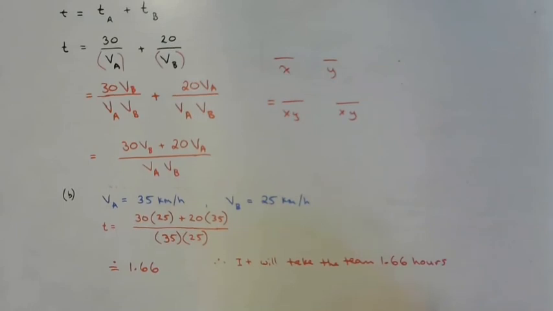Could you translate that into hours and minutes? Two-thirds, this is 2/3 of an hour. So 1 hour and 40 minutes to complete the race. That's the fastest they could do it. Now, if they switched their order, they'd have a higher time. They'd have a worse time.